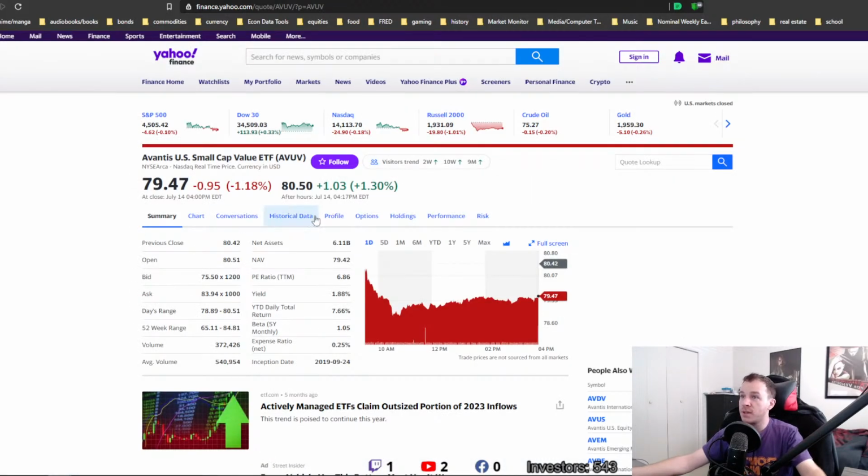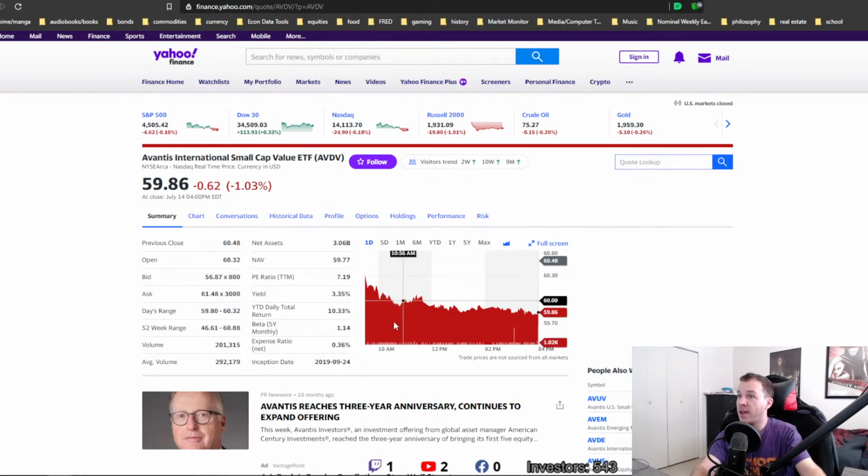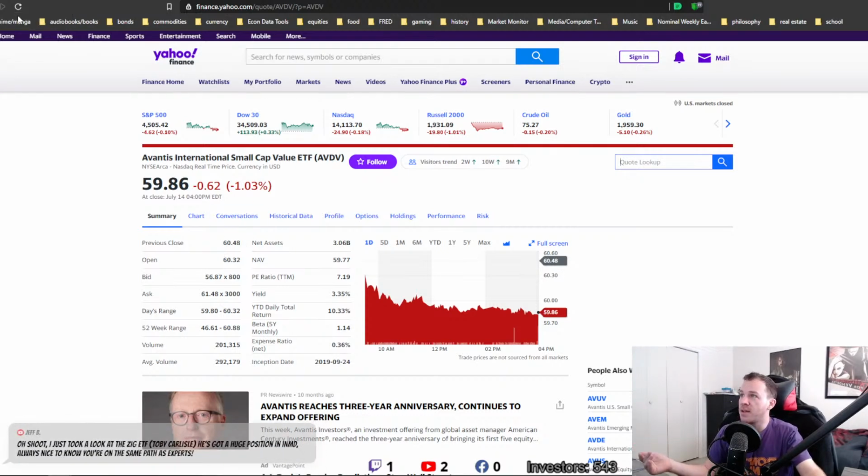But taking a look at these ETFs, I want to point out that, like I said, these are small cap value ETFs, and that should be kept in mind, because they're not necessarily going to perform like SPY does. So when I ask the question, indices versus stocks versus cash, it might be assumed that I'm talking about the S&P 500 or something like that, but I am not including that in the pies, because I am looking for portfolios that I actually would personally like to own. For this reason, I do own these ETFs actually.